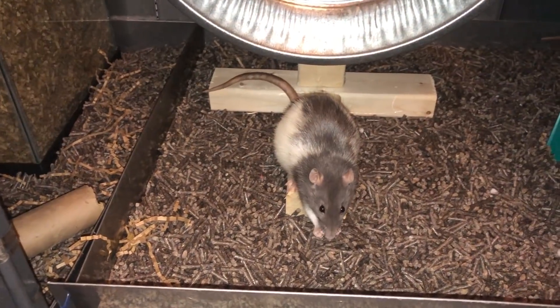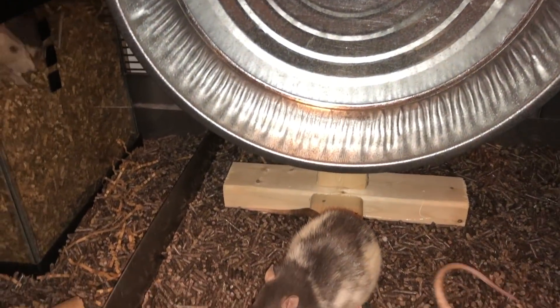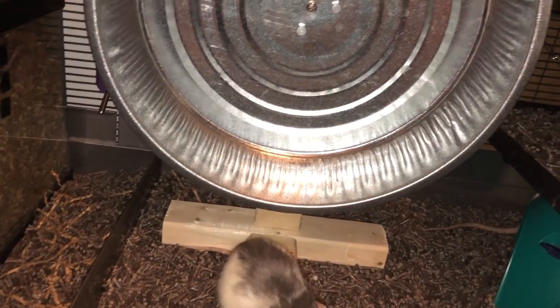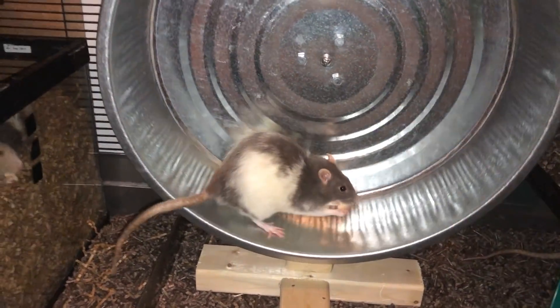Espresso is actually just doing it for food, but she does know how to use it. Anyways, I actually just made this. It took me around two hours because I am technically challenged apparently, and also because I had to switch stuff up a few times just because I wasn't really sure what I was doing. You can see it spins really nicely and it's pretty silent, so it's very nice.